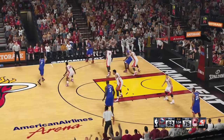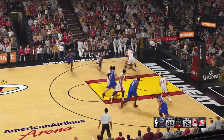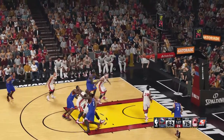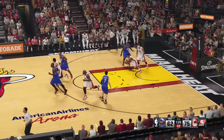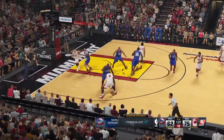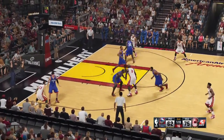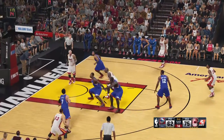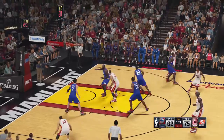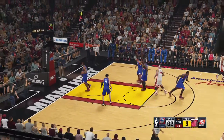Danny Granger dealing with injuries over the last few seasons. His shooting percentages have waned, but we know what a clutch scorer he can be when he's right. Now feeling better, we're seeing some of that spring in his step. The Heat leading by 13. Dang with it. Moultrie covering. Kicks it out to Granger from the arc. And again, Miami with the triple.